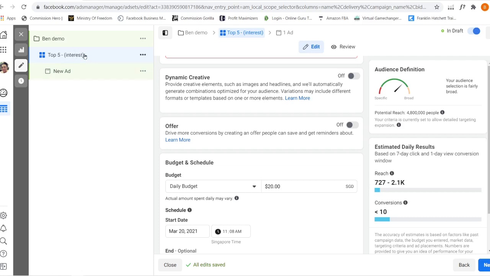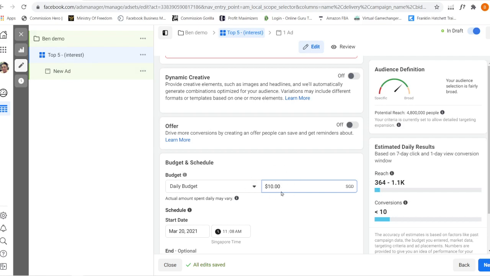Because if I leave this ad set at, let's say, $10, so over here this is the budget, assuming I put it as $10, 10 Singapore dollars per day, which is about $7 per day, just to test. Now remember, this is just to test, so this is not going to make me money. It's just to test and collect data. I do not know how much of this $7 is going to go to ad 1 or ad 2 or ad 3, if I choose dynamic creative. So I would rather just go for one ad, then subsequently I will duplicate this ad set with the same interest on another ad.